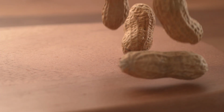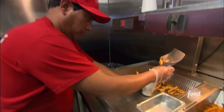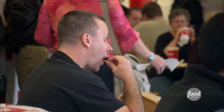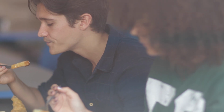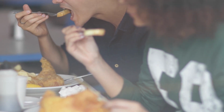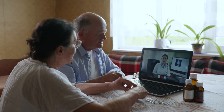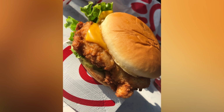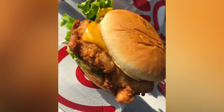And if you or someone in your family has a peanut allergy, it's worth noting that some restaurants use peanut oil for frying. Granted, the American College of Allergy, Asthma, and Immunology points out that most people with a peanut allergy can consume fully refined peanut oil without a problem. But the key word there is most. Talk to your doctor before giving it a try, and educate yourself on which products contain peanut oils. For instance, Chick-fil-A's chicken sandwich lists this fully refined oil in its ingredients.